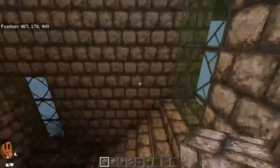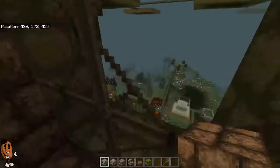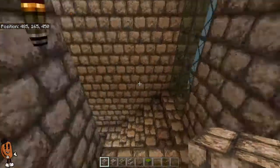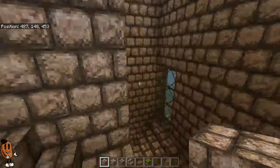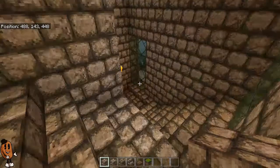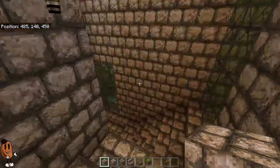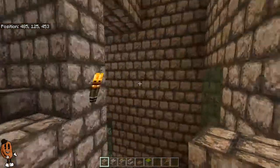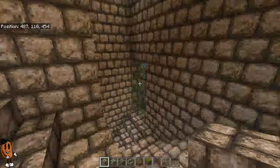I wanted to build a staircase because we have the water elevator, but I also wanted a staircase. I was like, how can I do it in a way where it'll look good? And this is what happened — I made this, and it's a big one. Every flight of stairs has a window that you can look out on. You can sort of see in the distance not Tower City, but the other one that I was working on. It eventually will get worked on again, but never on camera unless I really want a challenging project.